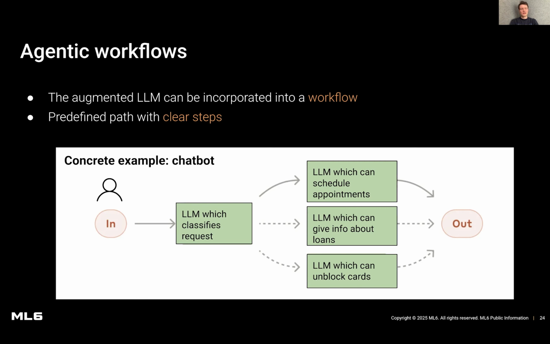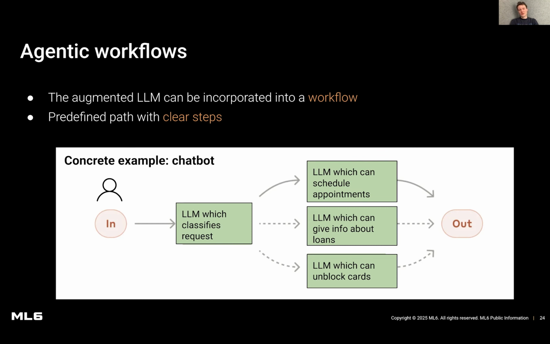So one LLM could be, for example, an appointment agent, you could call it. So it's an LLM that can schedule appointments. So it might have access to certain tools to actually schedule appointments, for example, a calendar API to then actually register the appointments in a calendar.